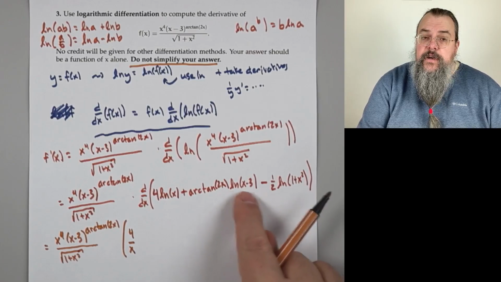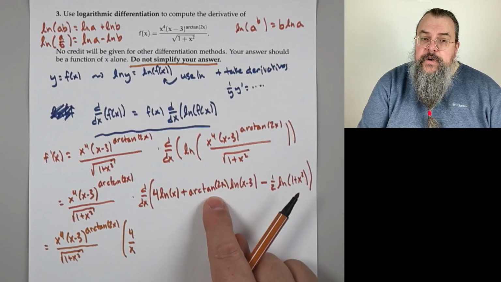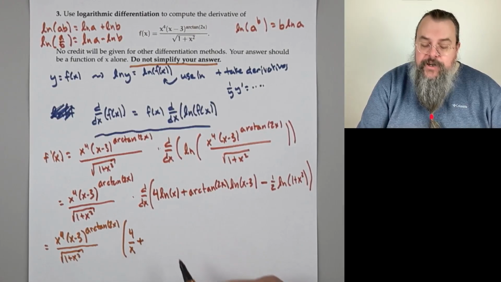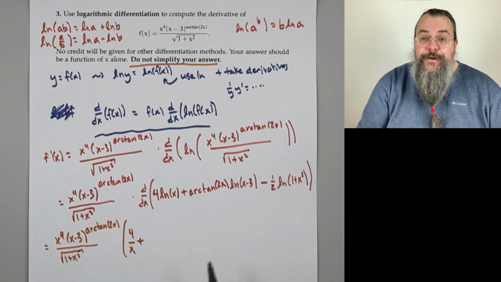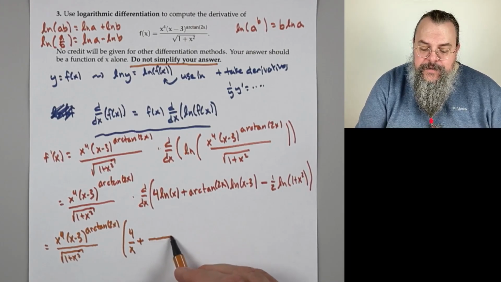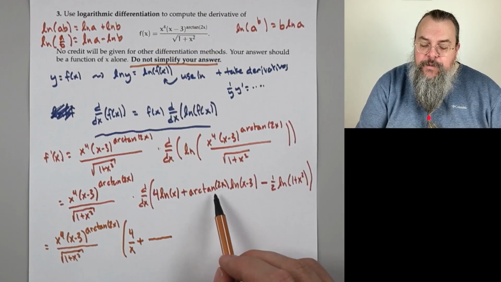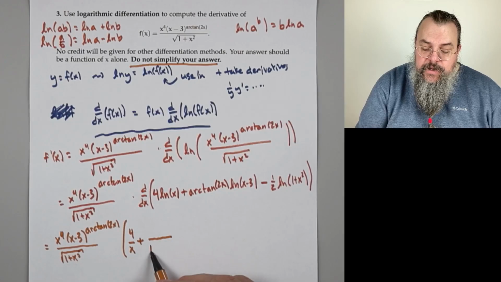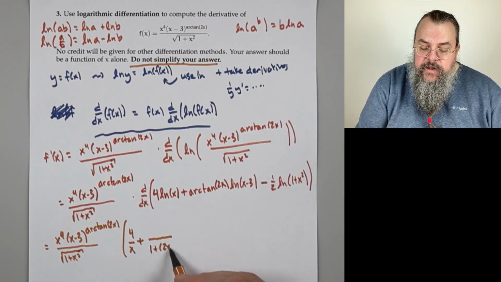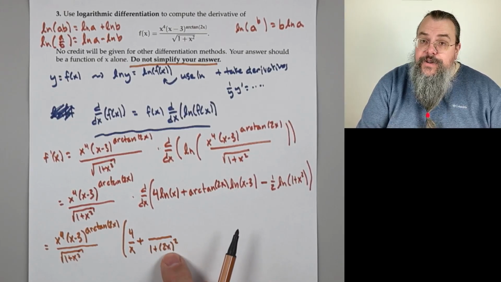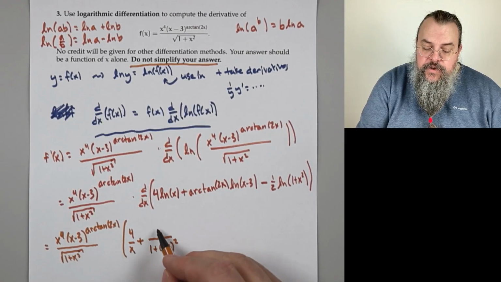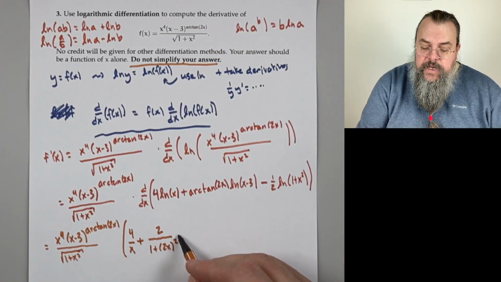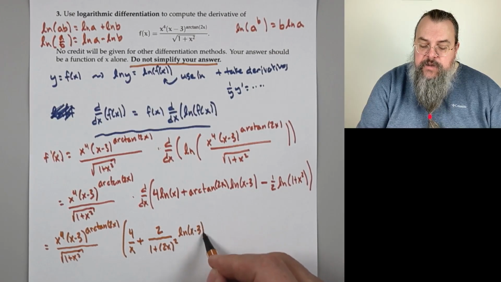Here we have a product rule. Okay, so the derivative of the first. Derivative of arctangent 2x, personal favorite of mine. I'm a big fan of arctangent. You know, if you hang out often enough with me, it's only a matter of time. Now normally it'd be 1 over 1 plus what's on the inside squared. So we write 1 plus the inside squared. Okay, but chain rule, derivative of the inside, we put a 2 here. So that's the derivative of arctangent of 2x. Don't forget, times log of x minus 3.